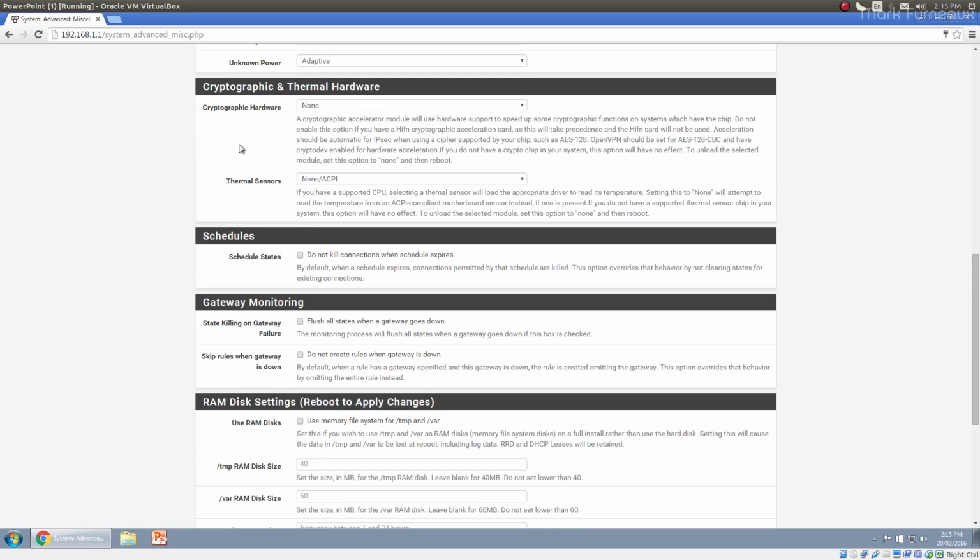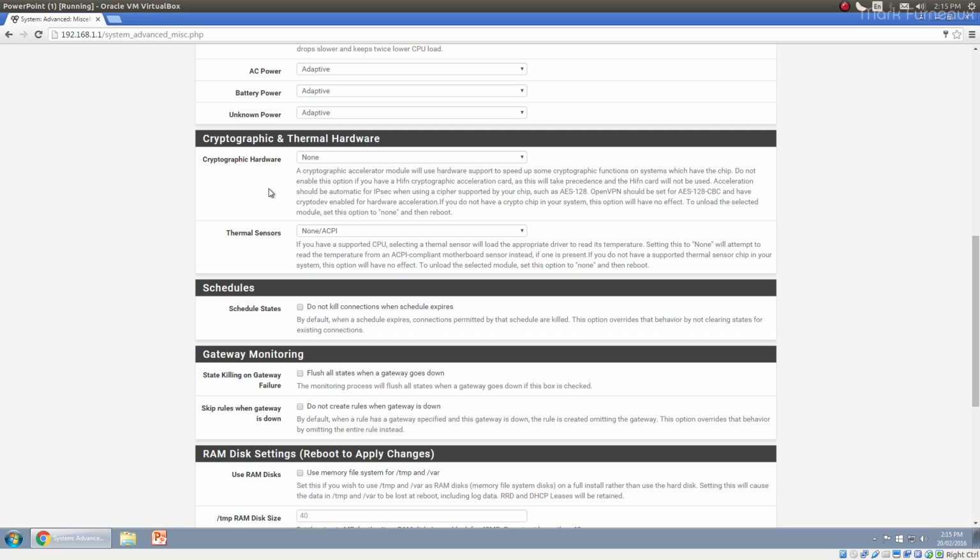The next thing is cryptographic hardware. So basically, if you're running OpenVPN or something, and of course, in fact, any VPN, your traffic is going to be encrypted, and there's going to be a lot of traffic passing through the router, and every packet is going to have to be encrypted, and that encryption can take a lot of CPU time, and that can slow down your VPN. So if you have a modern CPU, it may actually have support for different types of encryption in the actual CPU.